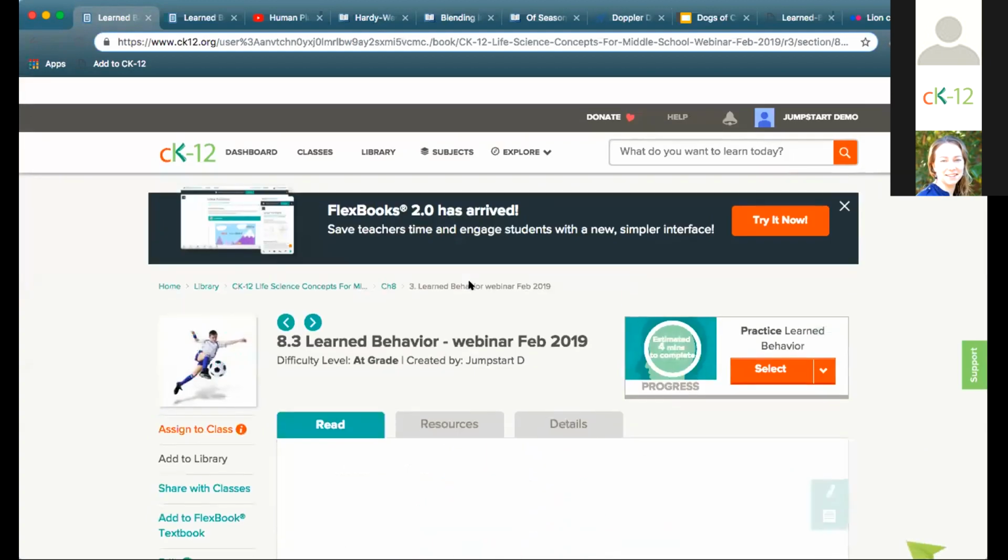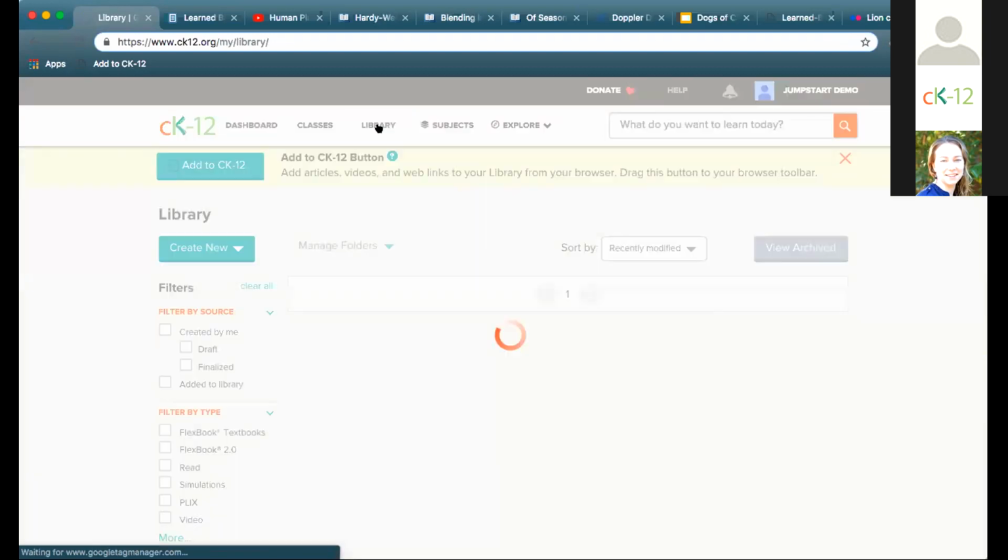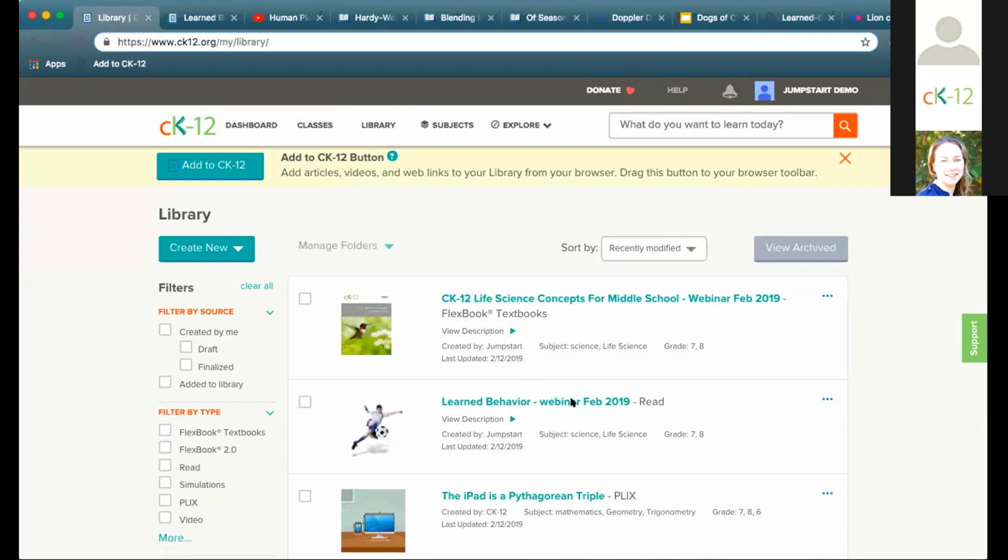All right, I think that's all of our open questions for now. So why don't you continue on to show them more about embedding? Okay, great. So I'm going to go back to my library just so I can see the whole book that I'm working off of. You can see in my library, I have the two resources: the book that I customized and the section that I was customizing.